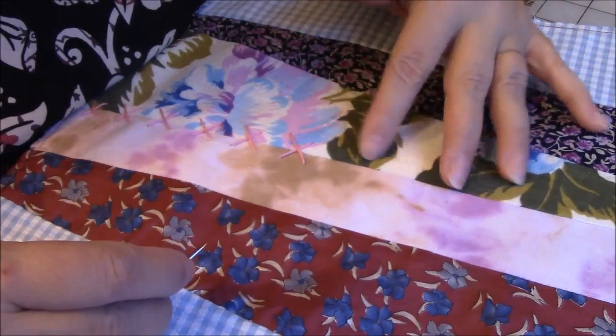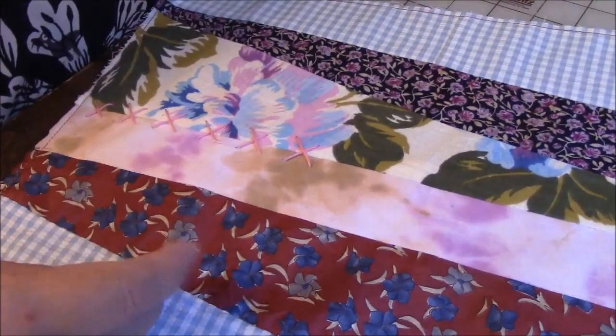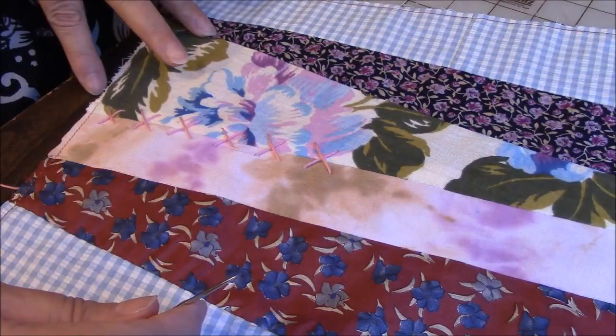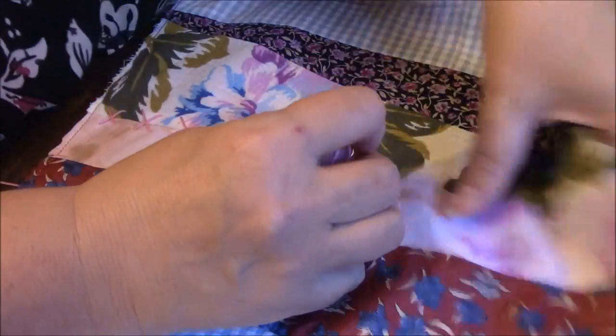Try to make the X's get a little bigger as I go, because I think that would look kind of cool, especially where the fabric goes wider down here. So it would be cool if the X's get bigger going that way. I'm just going to go out a little bit further each time.